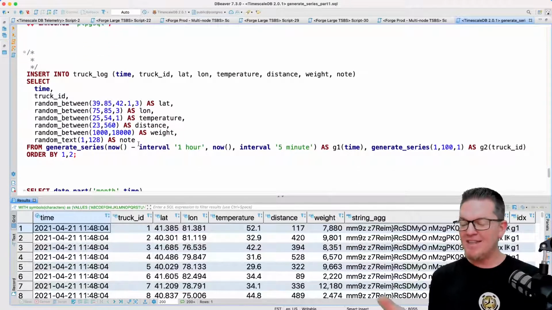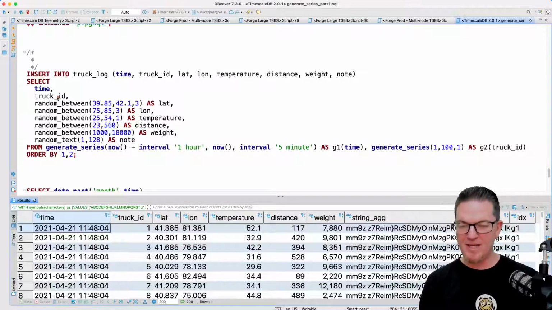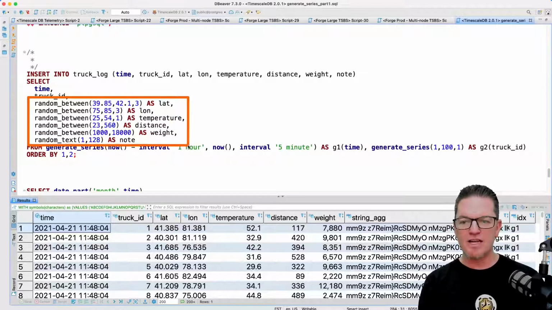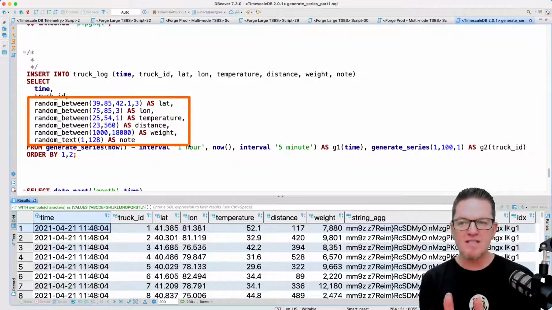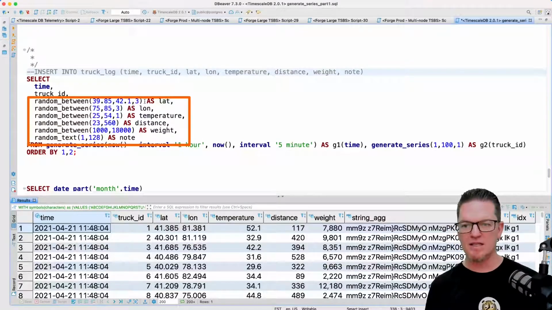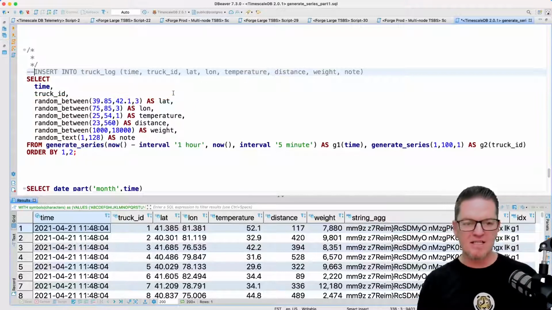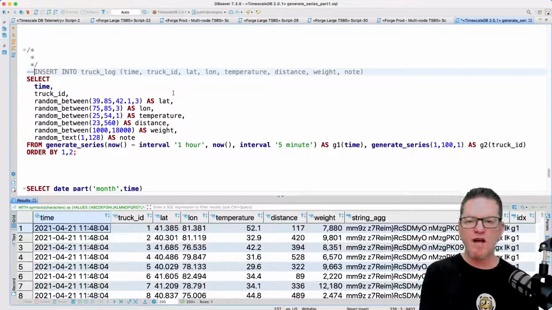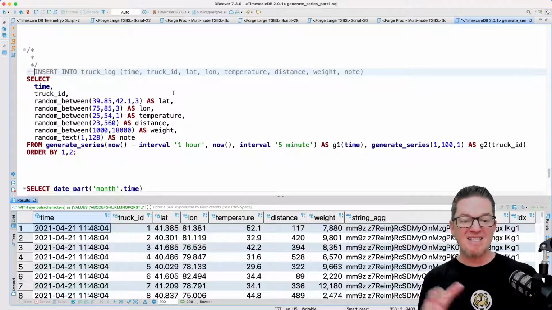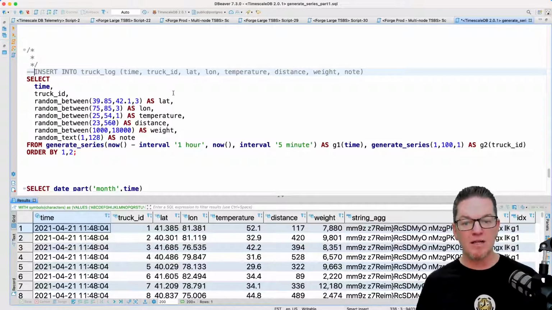Now you see that it's honestly just easier to read, right? This is a very simple function that I can create. Once again, all of this is happening, and I'm going to comment out that insert for a second, without me actually inserting any data yet. I can test all this out. I can see, what if I do 1,000 trucks and they report every 10 minutes? What if I do 500 trucks that report every 1 minute? I can see the amount and volume of data I'm going to get.